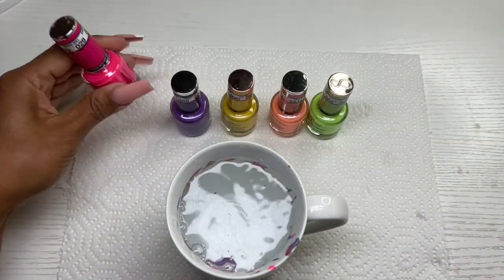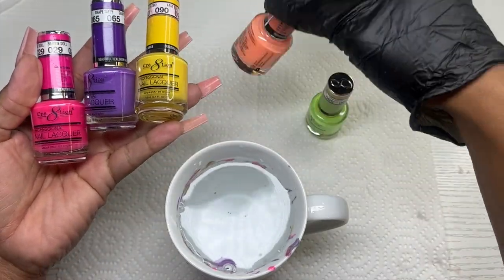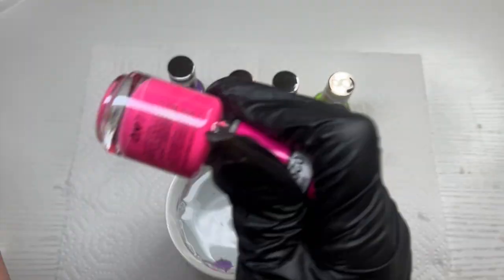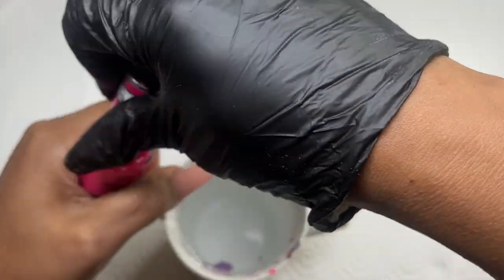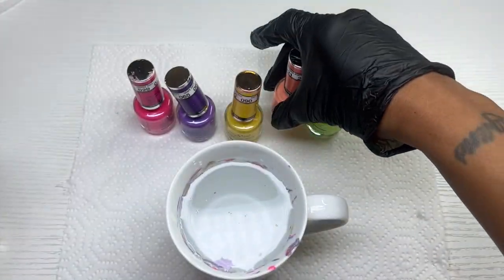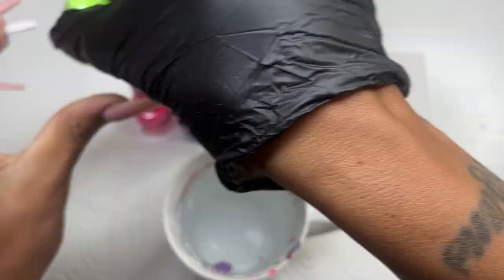Okay, now I'm going to be using these polishes, they're regular polishes, and you want to use something that's thin, not too thick. That has to be kind of like a must. And I'm going to shake these up, and I'm going to open all of them and get them ready. This is a fast paced type of design. You have to be fast before the polish dries up on you.